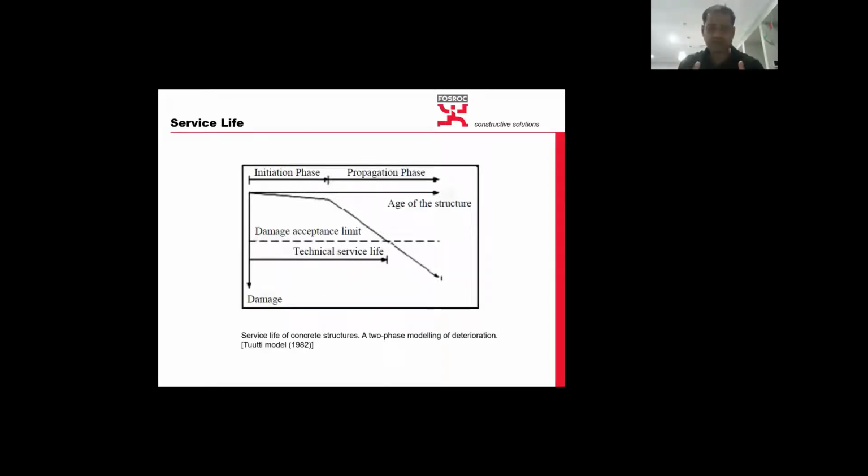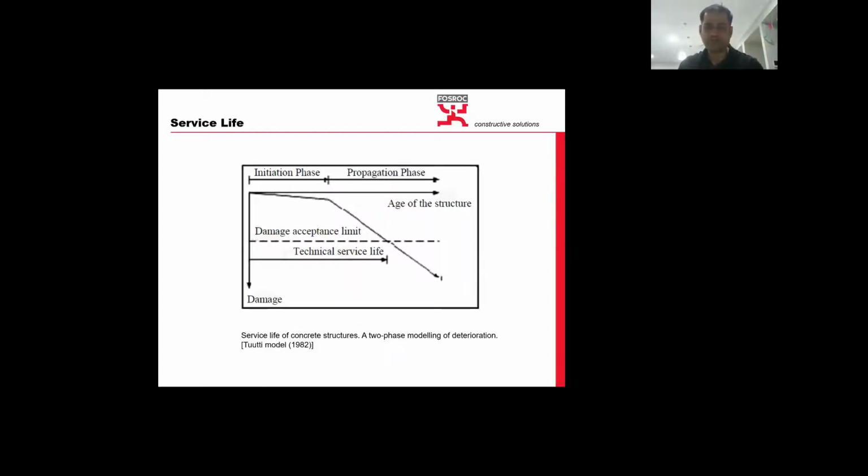And then you say, what is the service life, the technical service life? It extends a bit more towards propagation. But it doesn't say that your service life is up till the end of the propagation phase. End of propagation means where concrete pieces start falling down and you have a stage 4 disaster of concrete. It's a concept. It says that, okay, theoretically, technical service life ends here. I personally believe there are better models now coming after this.